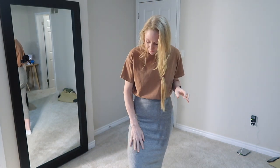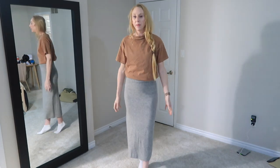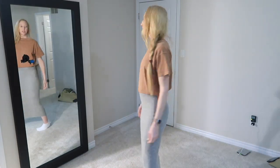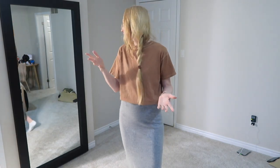This is a skirt I thrifted at the end of summer last year. I don't tend to wear dresses in the winter - it's too cold in Canada - but I think it would be a really good transitional piece. It's not wool but it looks like wool and it's comfortable. The way I'd wear it is super casual with white sneakers and a t-shirt or even a sweatshirt tucked up. It was $7.99 and I think I can make this look really cool, so I'm going to add it into the regular wardrobe.